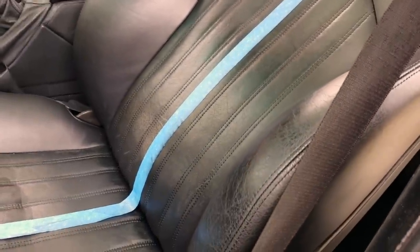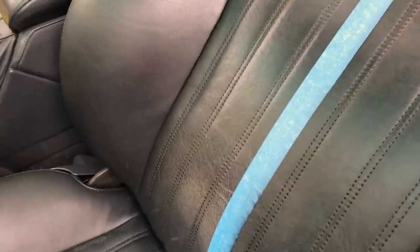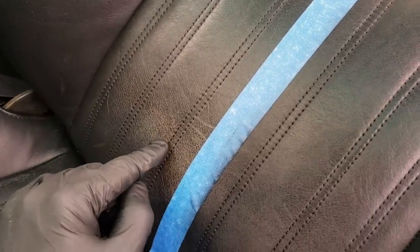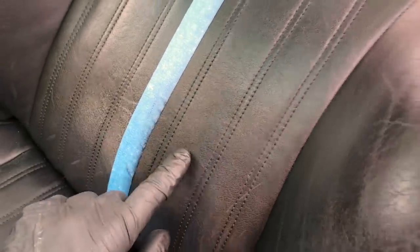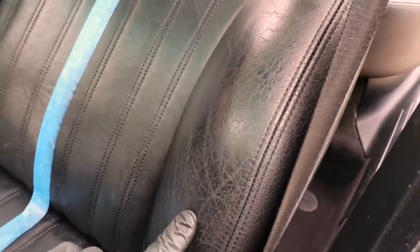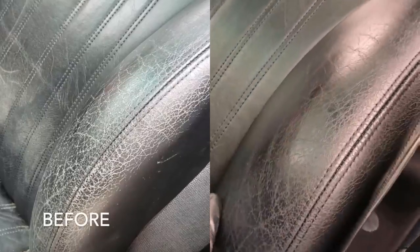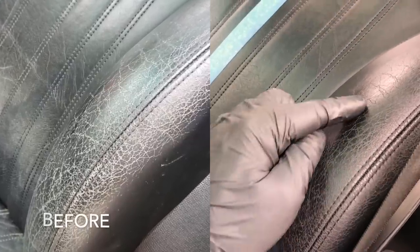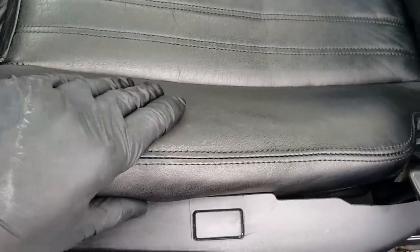So I may do a second coat, or I might not, because this is looking so good. But just take a look here. You can see how faded the untreated side is compared to this that looks practically brand new in this section. Now, of course, in the bolsters, you're still gonna see little cracks. I mean, it is a very, very used seat, but this looks a million times better now that we have filled in all the pores of the leather with the dye that's in the Doc Bailey's. And this is very nice and conditioned and softer now.